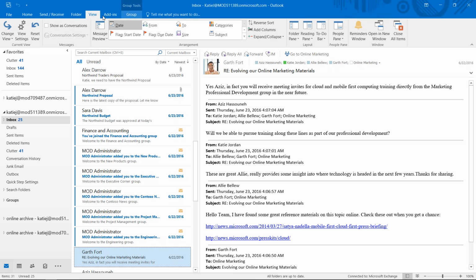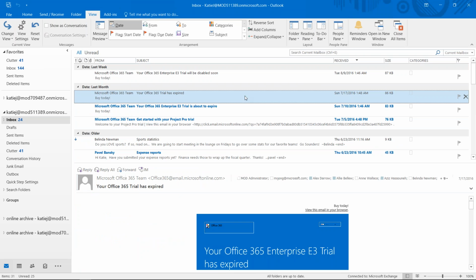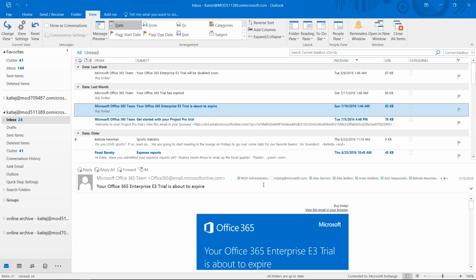So on the reading pane, this is, again, going to the View ribbon, where a lot of these settings are, and you have a button over to the right-hand side called Layout. And for reading pane, I have a couple of choices. I have it on the right, which is the default. I can move it to the bottom. So as I select a message, it'll give me the preview underneath my inbox. You can see I've got a couple of messages here and it's popping up on the bottom.